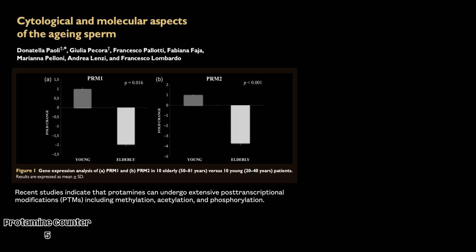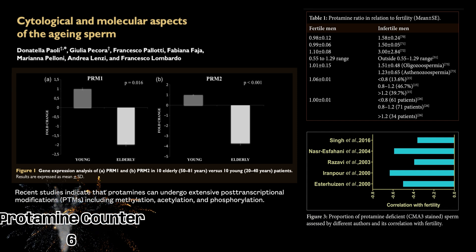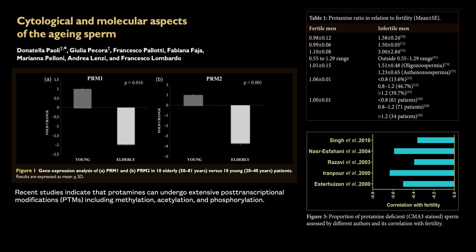Research suggests that protamine levels decrease dramatically in older men, and that this decrease is frequently associated with infertility, as well as DNA damage. In short, with less protamine available, the sperm DNA begins to fragment. It breaks apart. It becomes more methylated, which changes the expression patterns of many genes, leading to adverse health outcomes for the children born to older fathers.